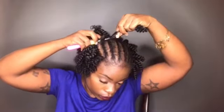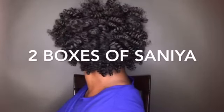So now I'm just filling up the middle back of my hair and the sides of my hair with the Saniya curl. So periodically you'll see me just going in doing some light separation, and I pretty much did that throughout the entire process to kind of help alleviate the time after the process. Okay, so here is what two boxes of Saniya curl looks like.